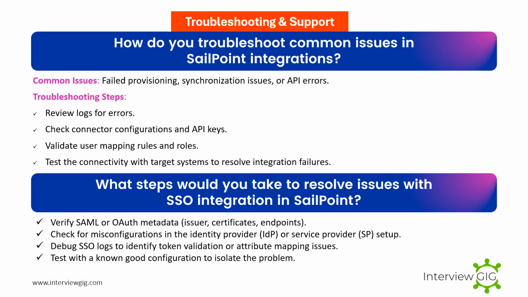What steps would you take to resolve issues with SSO integration in SailPoint? Verify SAML or OAuth metadata, issuer, certificates, endpoints. Check for misconfigurations in the identity provider, IDP, or service provider, SP, setup. Debug SSO logs to identify token validation or attribute mapping issues. Test with a known good configuration to isolate the problem.